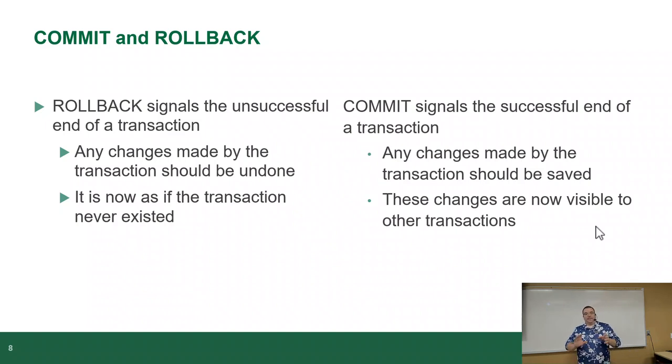Kind of. So any changes made by the transaction should be undone. It's as if the transaction never even happened. So essentially all the changes are buffered in memory. Once you either do a rollback or a commit, if you rollback, it just deletes whatever's in memory. If you commit, the database server at that point will take all those commands you ran and write them to the disk. So rollback basically clears the buffer like it never even happened. In your programming class, imagine you're unsetting a variable. So you have a variable, you did a bunch of changes to it, and suddenly you say, oh, this isn't what I want. I don't know how you do it in Python, but in PHP, it's literally called unset. Then you unset a variable and magically the data is gone. Commit takes the data and writes it out.